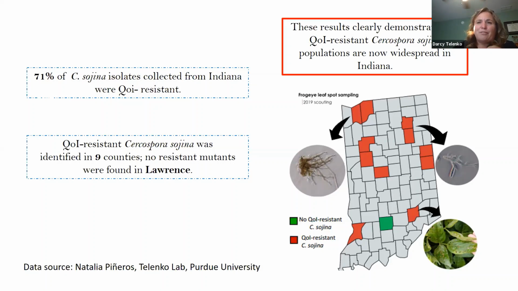But it was interesting to find that we had one county here, Lawrence, from all the samples, there was no QI resistance in any of the samples. So there may still be some variability in some of our fields where one field may still have a susceptible pathogen population. We're going to continue to sample in Lawrence to see how widespread that is, if we can find QIs, but we are still collecting samples. So if you get a hot spot and you want us to send a sample, we'll be collecting those this season as well.